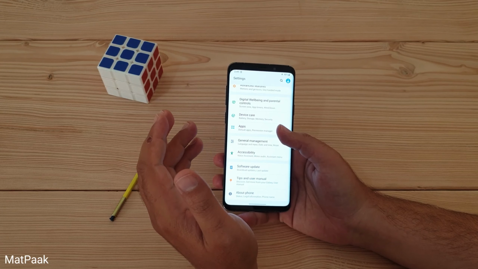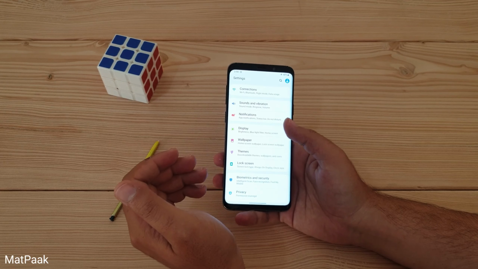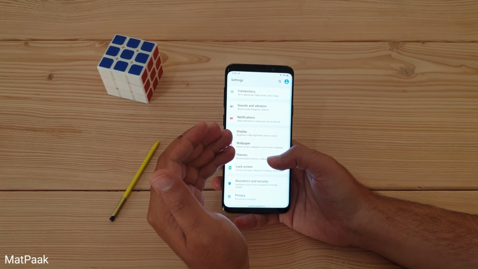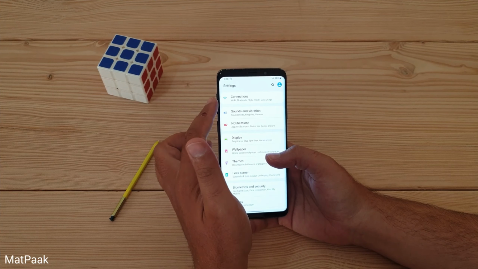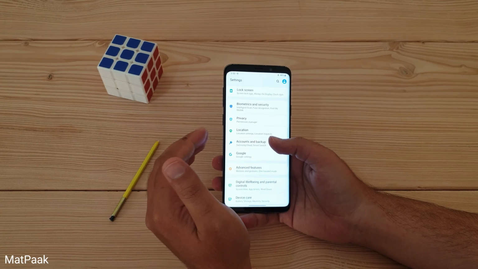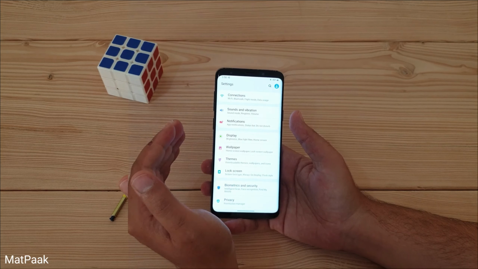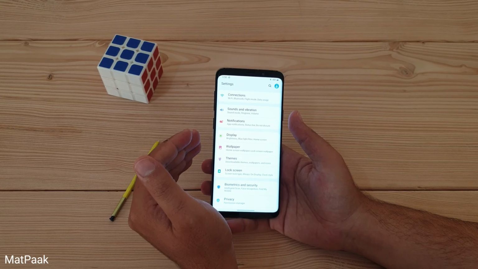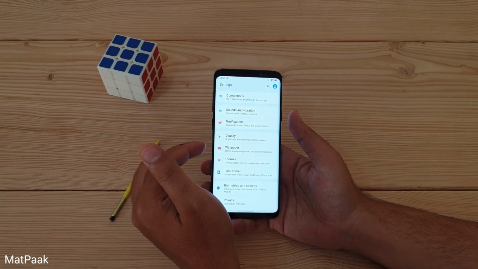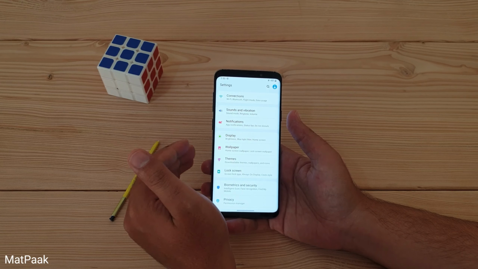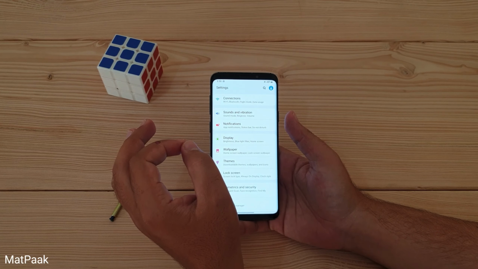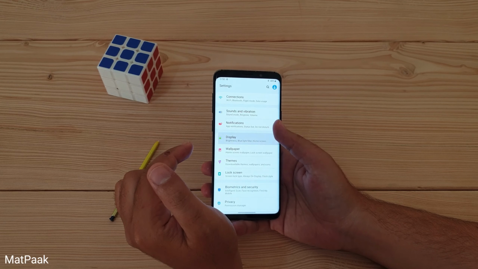It's very precise, I think, and it's closest to the stock Android on the Pixel, but it's more refined, more beautiful. These small icons look like stock Android, and they are more beautiful and better made than stock Android, I think. And in fact, it has more customizations and more features specific to the Samsung phones than stock Android. One thing which I love the most in these settings is the display option.